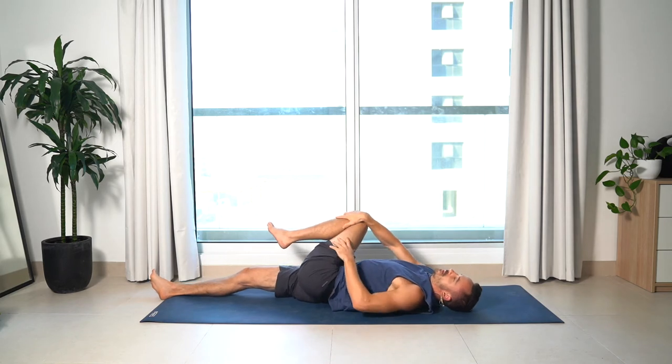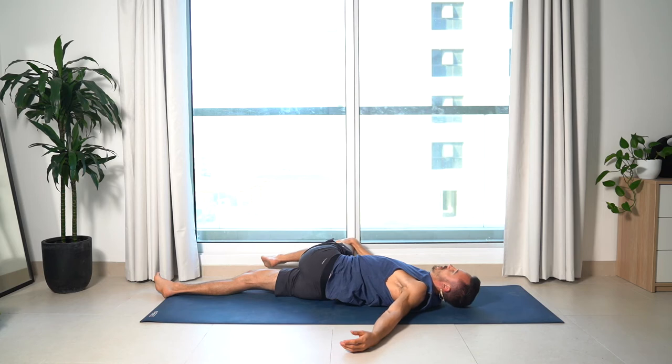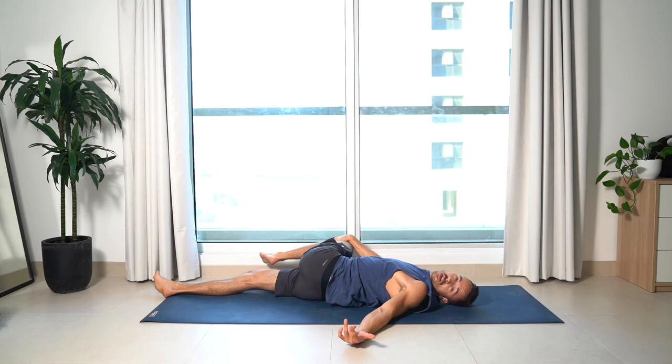And pull the left knee towards the right hand side. Nice. Good. Again, open your left arm this time towards the left if it feels good. Turning your head to the left. I wanted to say the left head to the left. It works as well. And take a few deep breaths in here as well.